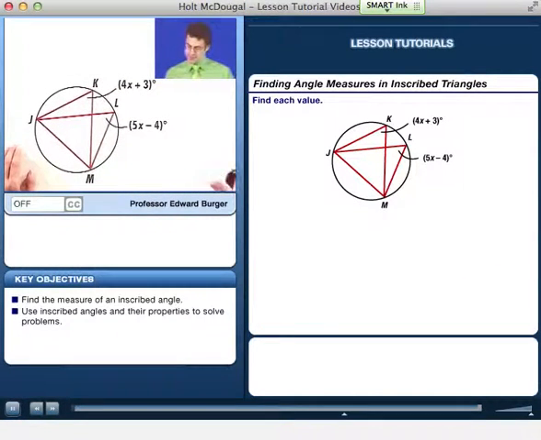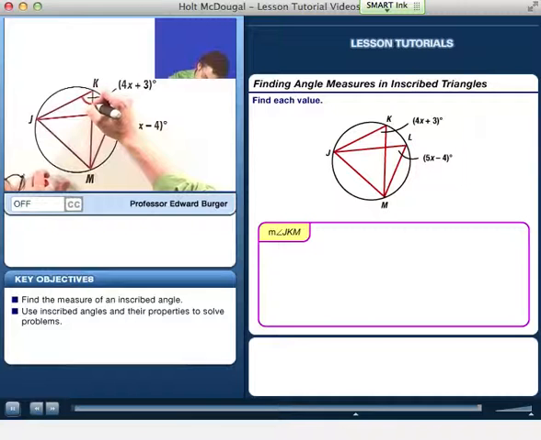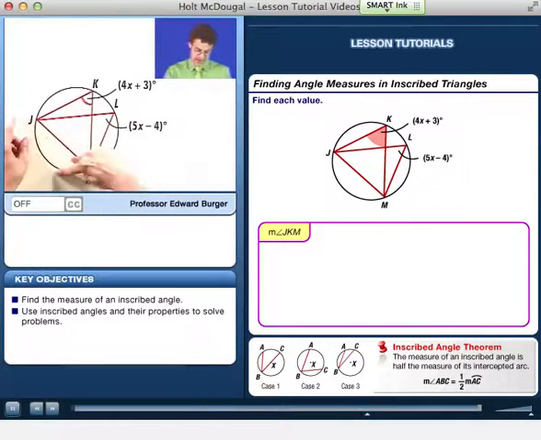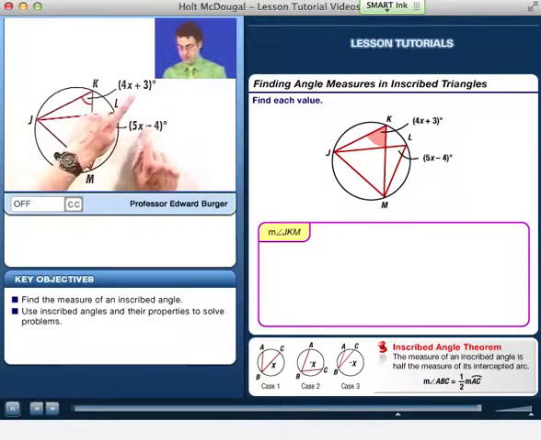Here, the question is to find the angle JKM. So I want us to figure out the measure of this angle. How can we possibly do that? Well, let's think about this. That is actually an inscribed angle, which has JM as its associated arc. So we know that the measure of this angle is half of this. But what about this angle right here, which is 5x minus 4? We know that's an inscribed angle that's associated with the same arc. So in fact, its measure is half of this. This is equal to half of this. This is the same. So therefore, these must be the same.